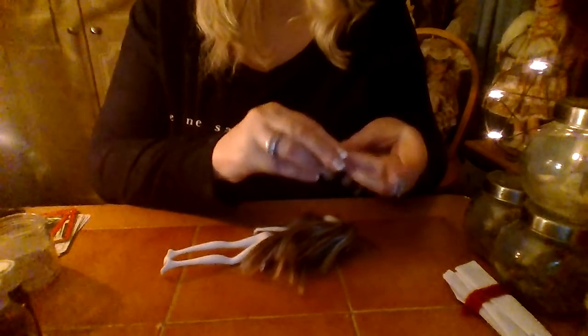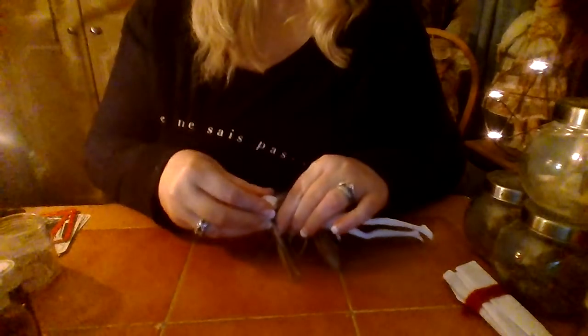So what we're going to do first of all — her photograph — she's already been baptized, but I'm just going to put her photograph in there anyway. It creates a stronger link. And because we want her to think romantic thoughts, you could use sugar. I want to put in some honey — I just don't want to make a mess. Put some honey into the actual head cavity. This is going to be very messy and sticky. It's very important to visualize your end result in your mind's eye as you're doing this.